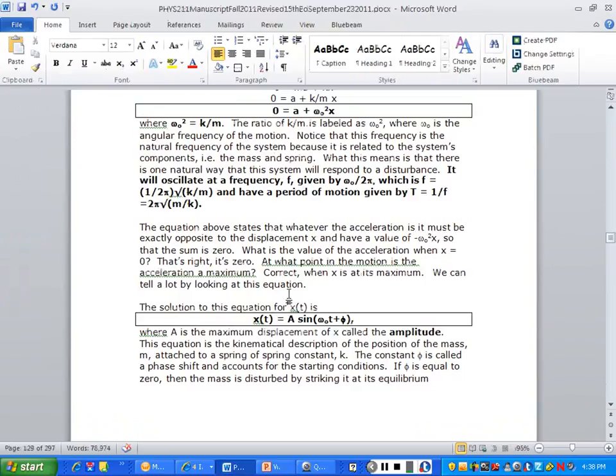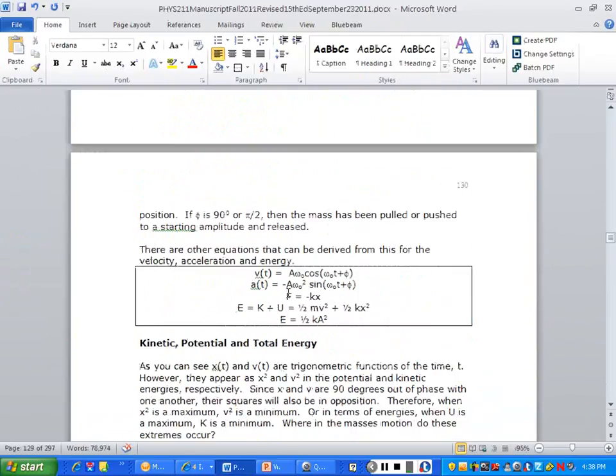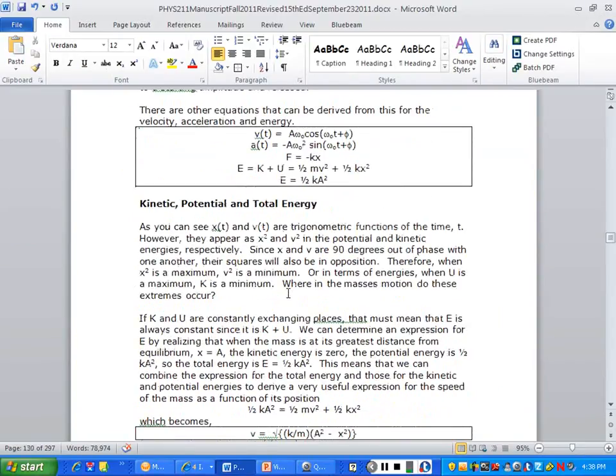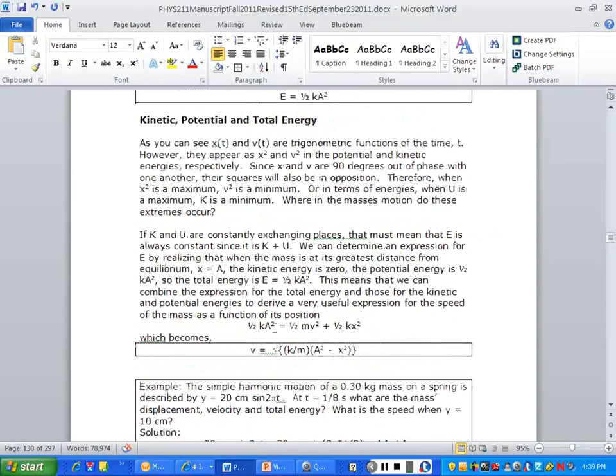Similarly, if we go back to the book, we can look in the area where we discuss energy, kinetic, potential, and total energy, and find the conservation of energy principle between the total energy of the mass at its maximum displacement, its amplitude A, and the kinetic and potential energy stored in the spring. We get this expression that we see down here, which we can use.